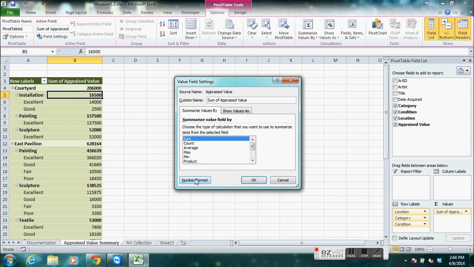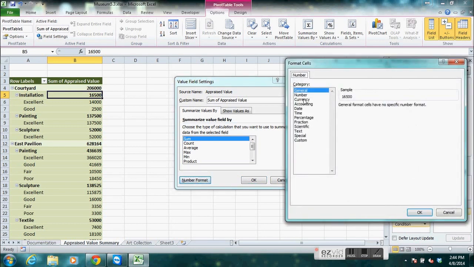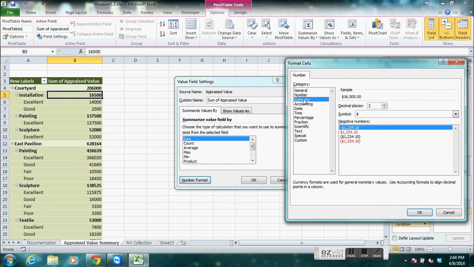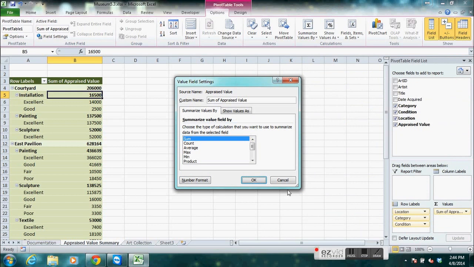We're going to go to our number format, and we're going to choose for our numbers to be shown as currency. We'll take the default values, click OK, and instead of sum of appraised value, let's go ahead and change that to total appraised value.